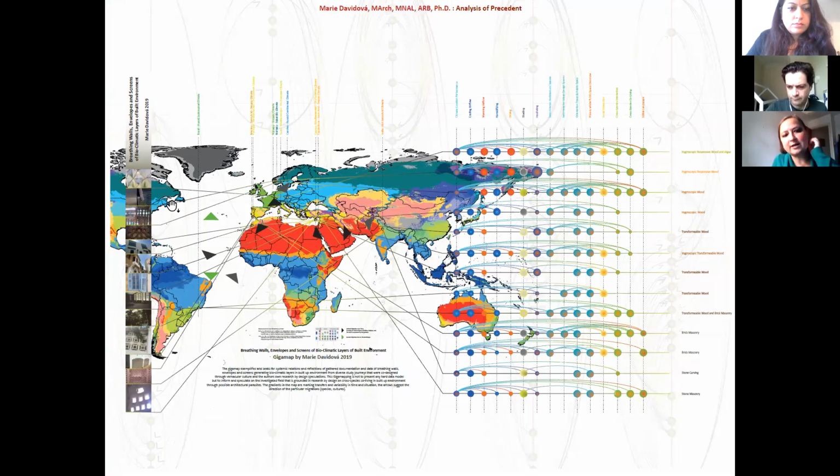And the argumentation here is that I was analyzing breathing walls from more extreme climates, because today we are receiving extremes in Central European regions. So I mapped the different examples and their properties, where they are, what the climate zone is, what the climatic changes are, what the migration of human beings is and what the migrations of other species are. I'm sure all of you are aware that species are migrating from the equator, finding different locations because the climate became unbearable in their origins, so they move and find new habitats.